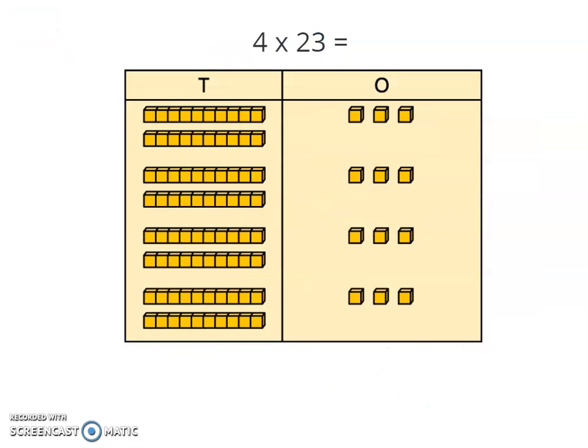Now we're going to try the Think Together book question from your textbook. So question 1 is looking at Max, who is now working out 4 times 23. Help Max work out the answer. So in this case, we can see it straight in front of us. We've got our 4 lots of 23, 4 lots of 2 10s, 4 lots of 3 1s. And that allows us to begin with this idea of this column is simply asking me 3 times 4, and this one is simply asking me 20 times 4. And by using those two numbers, then I can work out my answer.